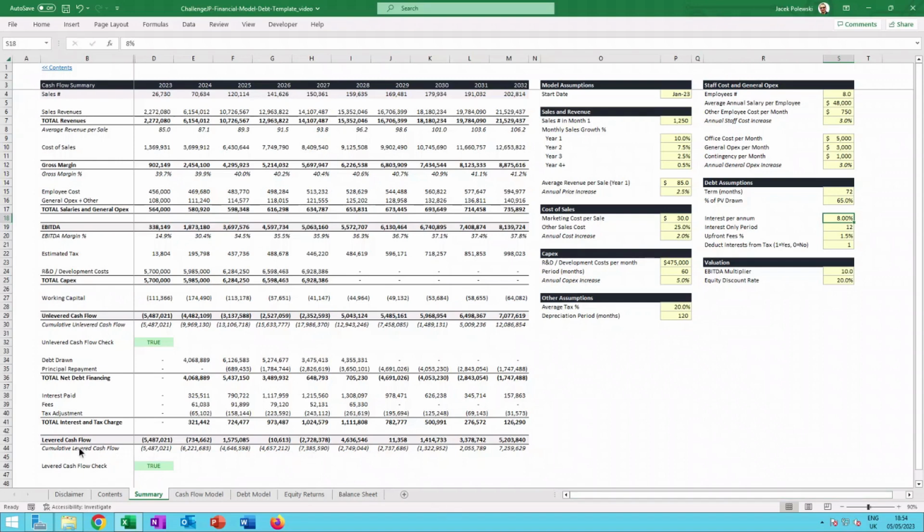So you see that this cumulative levered cash flow is the proxy for how much cash your business needs after the debt injection. In our case, we're saying that you still need almost 7.4 million in order to fund your business. This is the amount of money that would probably come from equity. Let's change this interest to 12%. You have 7.4, and you'll see that, oh wow, that actually increases my cash need quite heavily, right?